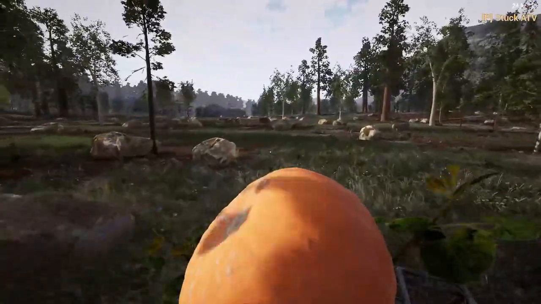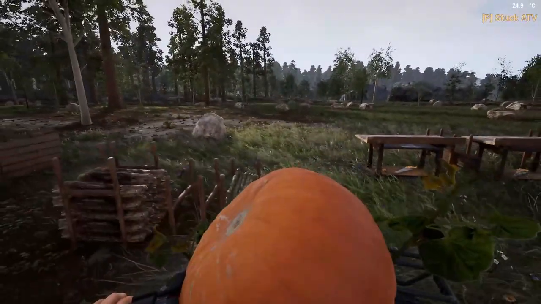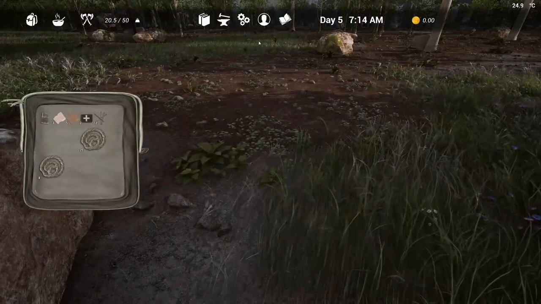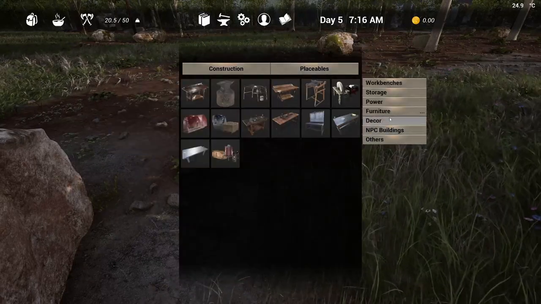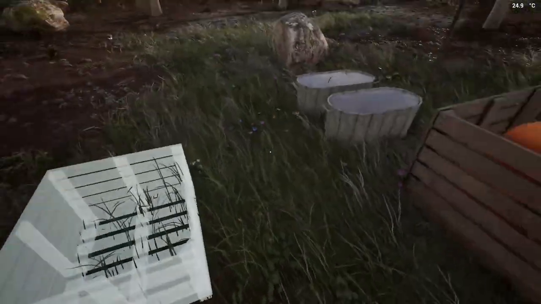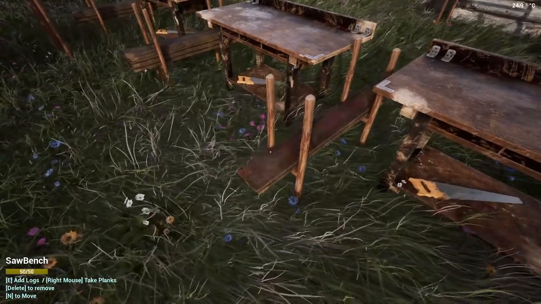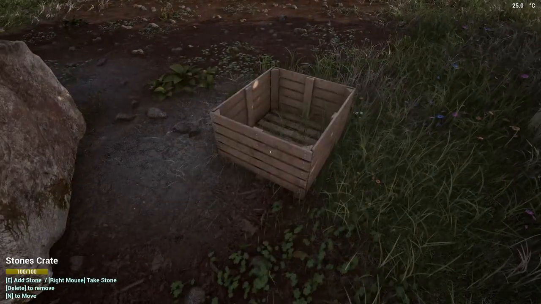There it is. Until I get this cleared out, it's a little mess right now. Okay, there we go. Now we do need to build another rock container for up here. So let's see, storage, stone crates. There's 10 of those, and then we need planks. 1, 2, 3, 4, 5, 6, 7, and 8. There we go.